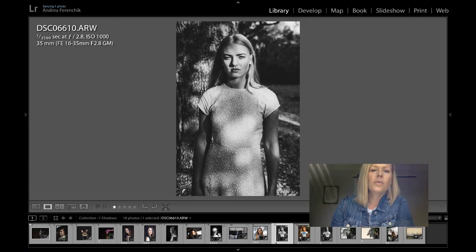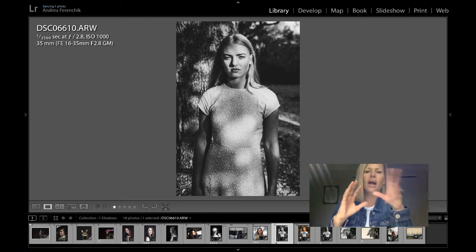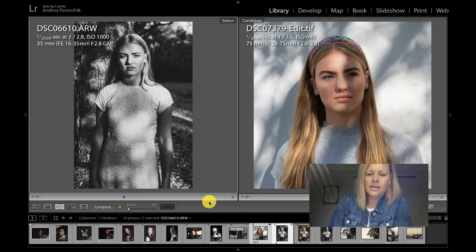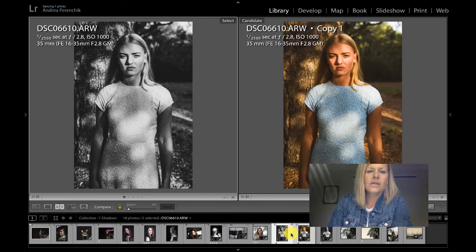Here we were actually walking out to another spot to take some senior pictures, and it was early morning and the sun was coming through the palm trees, and all of a sudden it just started hitting her dress and her face in different directions, different places. So I had her move around and just kind of look and see what we could get. So let's go ahead and take a look at this, the black and white versus the color. I like them both, but I kind of like black and white better.